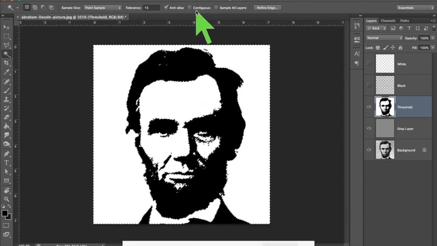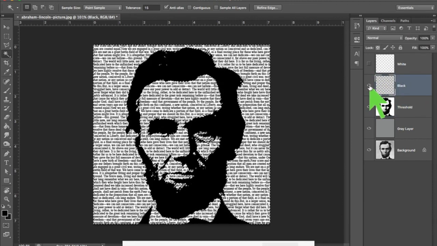Okay. Now we're going to go and select the black layer. Okay. And we're going to turn that layer on. Now there is actually black text that goes all through this black area. Okay. And when we go to erase, we're not going to be erasing that area because we have everything selected within the white area.